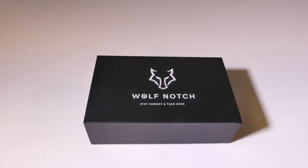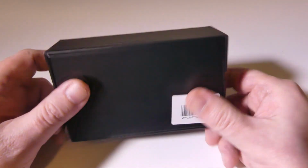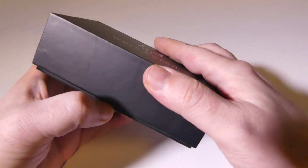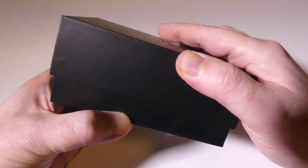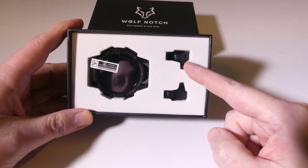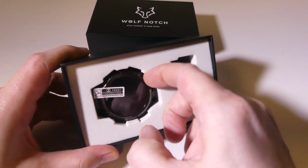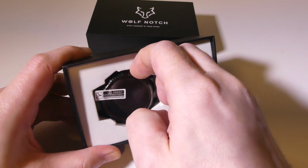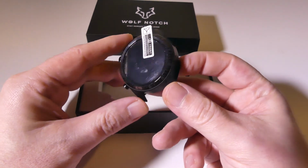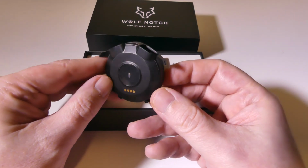Okay, so let's do a quick unboxing of the Cuthwulf from Wolf Notch. Again, you get a smartwatch, but you also get Bluetooth earbuds that slot right into the watch and are rechargeable. Very, very interesting, as you can see here. Now, these are our Bluetooth earbuds. They are TWS earbuds, so you can use one at a time if you don't want to use both. And if we take out the watch itself, you can see that the slots on the side will actually recharge the earbuds. This is very lightweight.